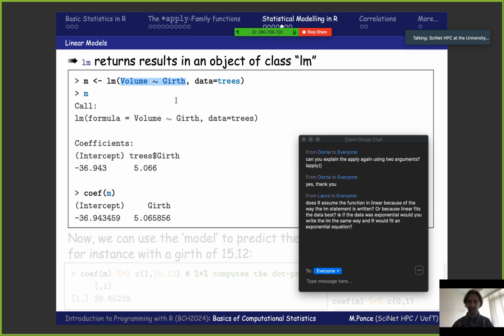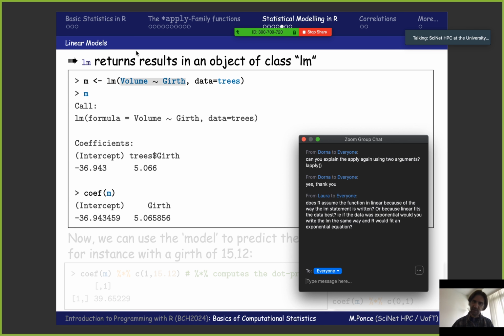The second part of the question is related to what you mentioned. What happens if the data was exponential? You can still use LM, but then we open a kind of Pandora's box. The LM function will work with any kind of data and with any expression that you adjust here. So let's say that your data is exponential. The usual trick, and I'm not saying it's the best because it has some downsides, is to linearize the data by taking the log of the data.